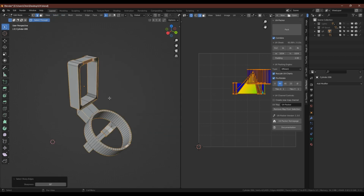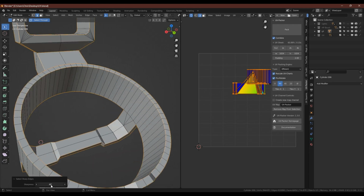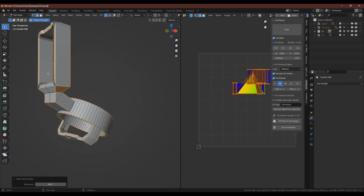Onto the bracket that holds the ammo drum. I'm going to select sharp edges, and I'm just going to increase the threshold of the sharpness, just because it removes some of these inner ones, and it just saves some time having to manually select or deselect them.